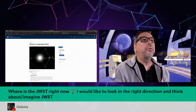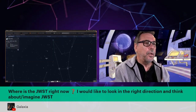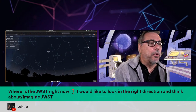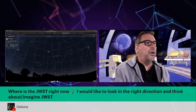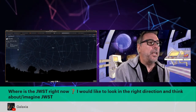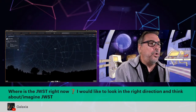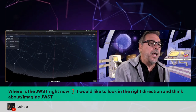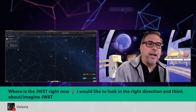So let's pull up Stellarium. Let me back up a little bit. And let me see. Can I show, where's the equatorial grid, night mode, azimuthal grid? What is this? All right, well, this is azimuthal, equatorial. That's what we want. Let's get rid of that. All right, so there is the North Pole. So you would be looking somewhere along the ecliptic, which would be this red line here, and then you would go at the zenith.